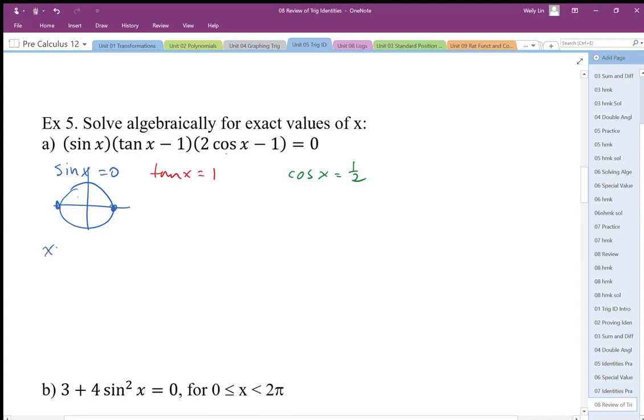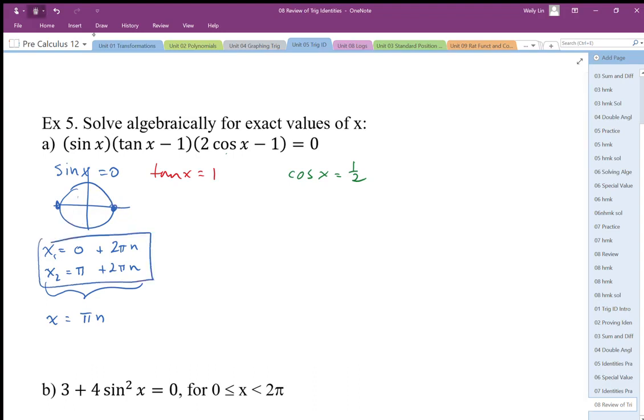Okay, so x is equal to 0, x is equal to pi. It's going to have a period of 2 pi, so we can do it like that, 2 pi n. If you think of this problem though, we're going to hit the solution every pi, so this is not necessary, but if we want to group this together, we can just say x is equal to n pi, okay, because as we start at n equals 0, n equals 1, n equals 2, etc. Okay, but this is good enough. We don't need to do that other part, although it looks better and more efficient.